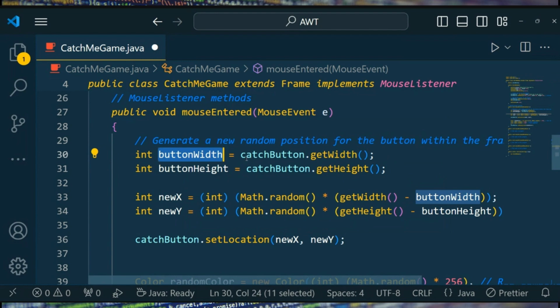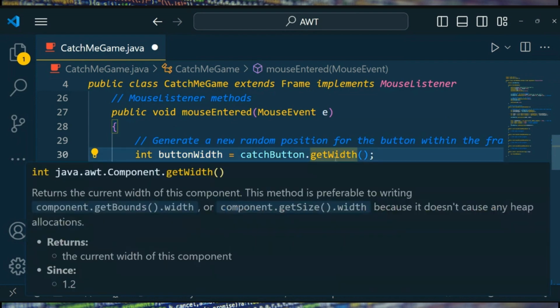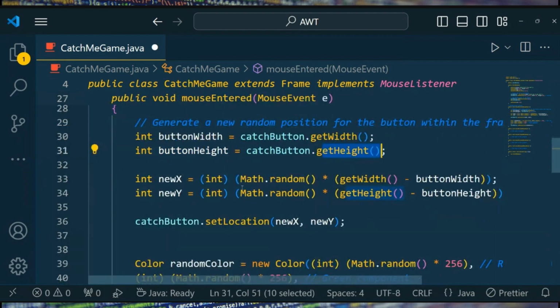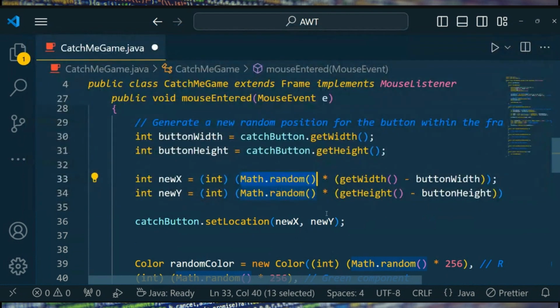So how can we change that? For that, we need to have two random numbers, and the random numbers should be within the frame, and our frame is an AWT frame. First we retrieve the value. How can we retrieve the value? Just catch1.getWidth(), and similarly we can retrieve the height also. See, this value will give a random number between 0 and 1.